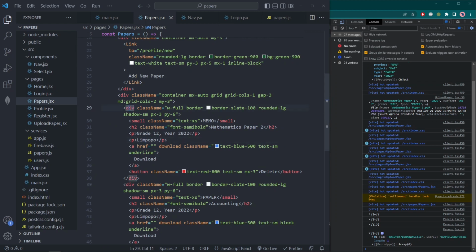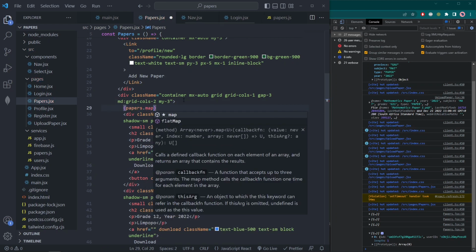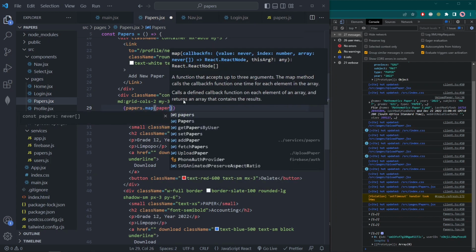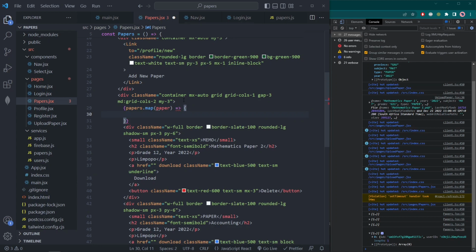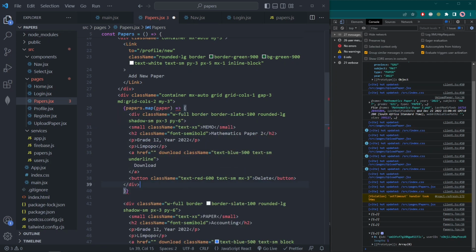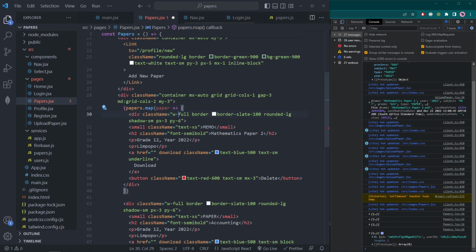So I'm going to do papers.map and say paper. Let me use this one, so I can simply copy this card and paste it here. Why am I having an error? Oh, I don't need this.